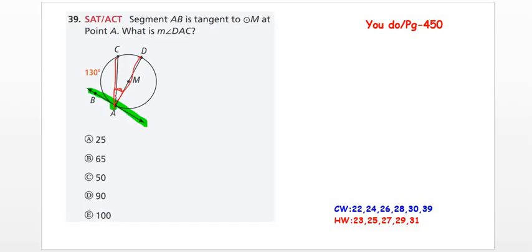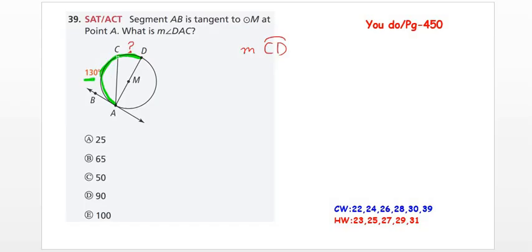So for the angle, I need the intercepted arc. What is the measurement of arc CD, right? Because only this arc can tell me the measurement of this angle. It will be half of this arc. Now I have a question for you. What is the measurement of this whole arc? How much is it? Because this is the half circle, this whole arc, you can say ACD, will be 180 degrees, right? And a part of it is 130 degrees.